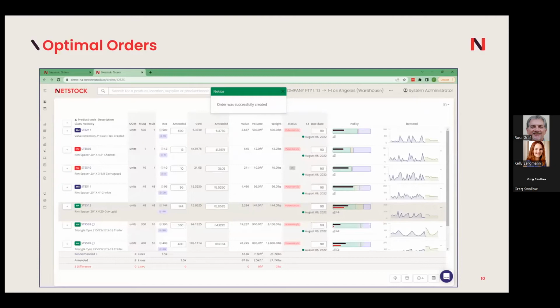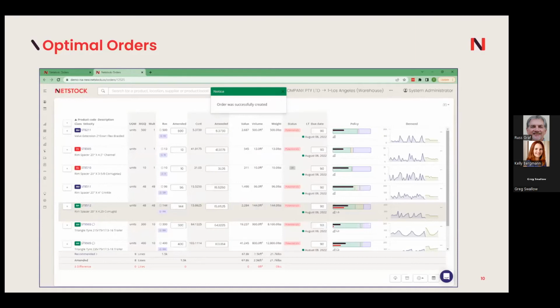And then the last thing I'll show you here before I turn it back over to Greg is one of the key results of all this analysis that we do, which is to help you create an optimal purchase order, or production order if you're in manufacturing. So given all this information, all these analytics, what do I need to do now to either keep myself in a balanced state if I'm already there, or to get myself back into a balanced state if something has gone haywire in my supply chain?